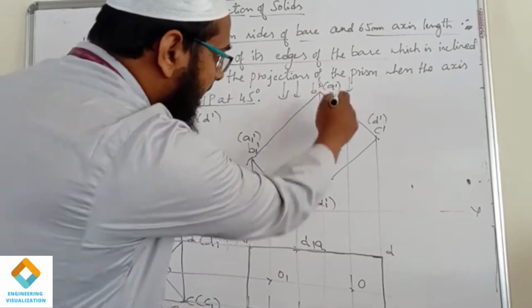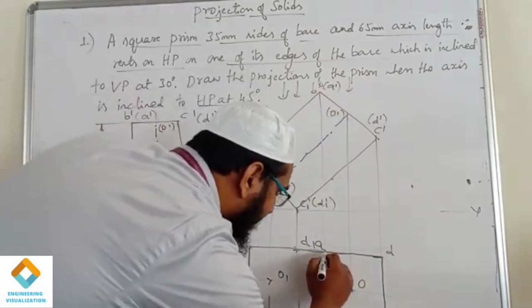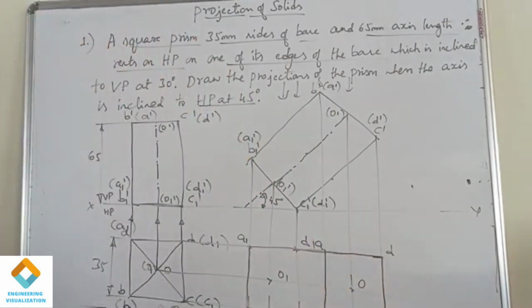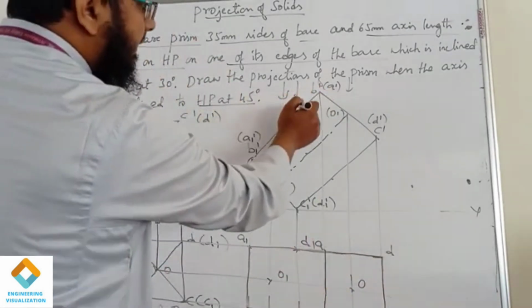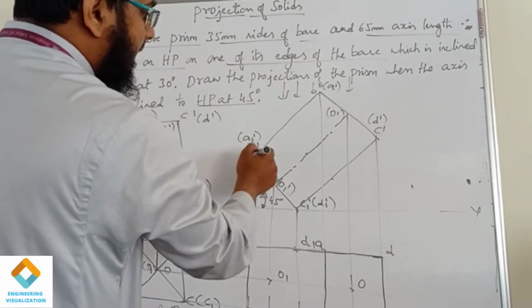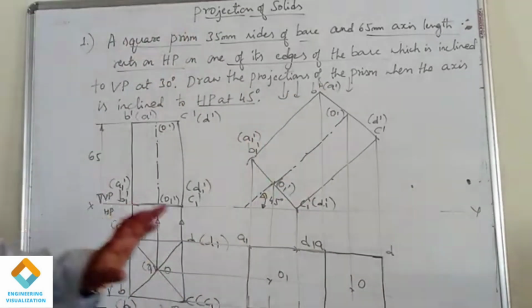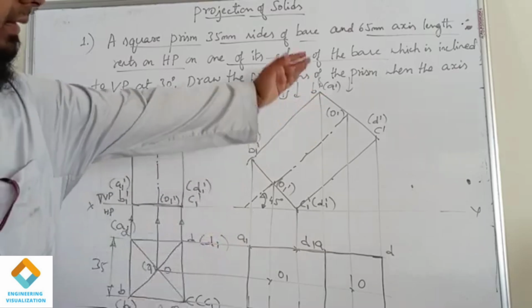So this pair is visible, so we can join this ABP, and that is the square we get. Similarly, you can see that this edge B dash A dash, B1 A dash, is also visible and is already written with a continuous line. That is the second step: writing the visible faces and visible edges.